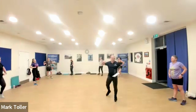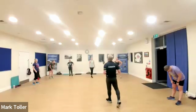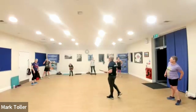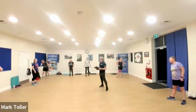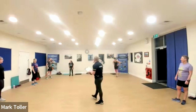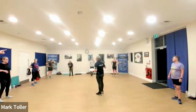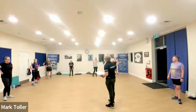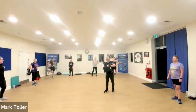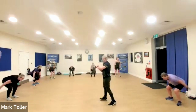So this is like what we're doing for the last set. This is plyometrics again. It's that explosive power. It's your fast twitch muscles. You need it, even if you're doing endurance, because they complement your slow twitch muscles. Right, second set. 3, 2, 1, go.